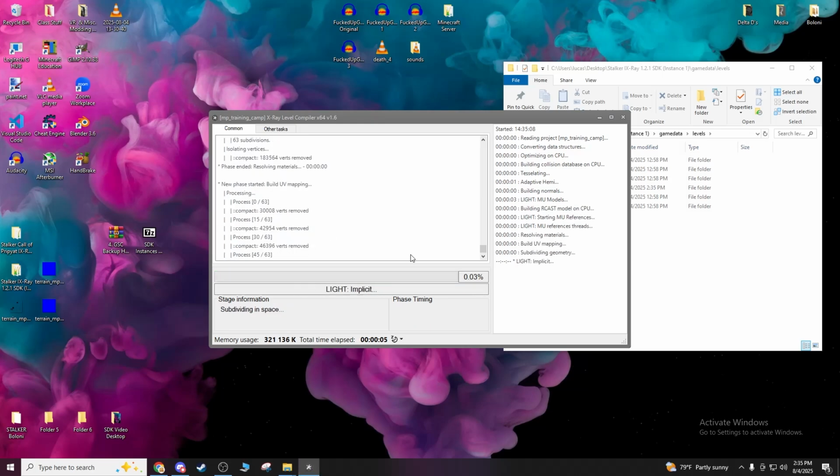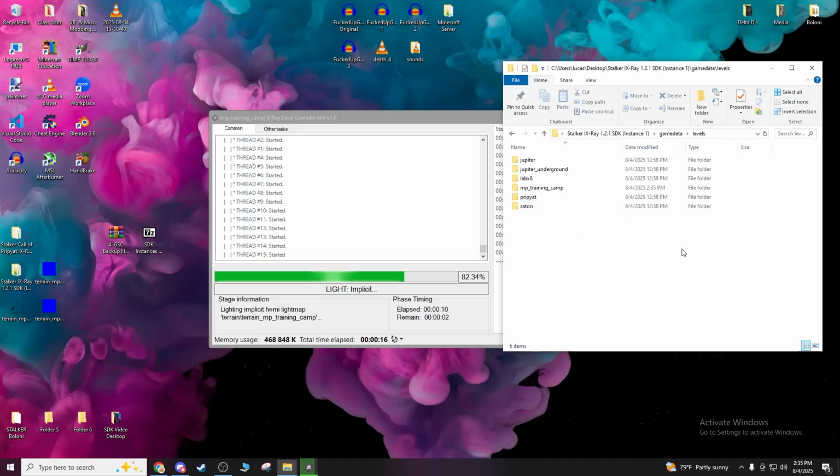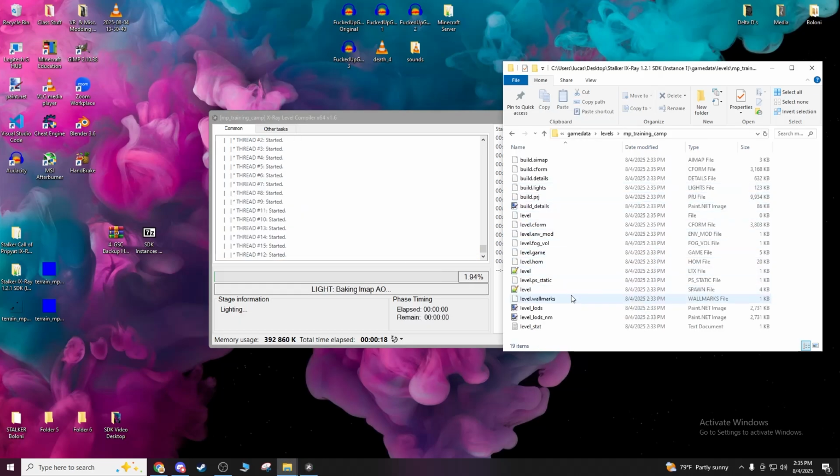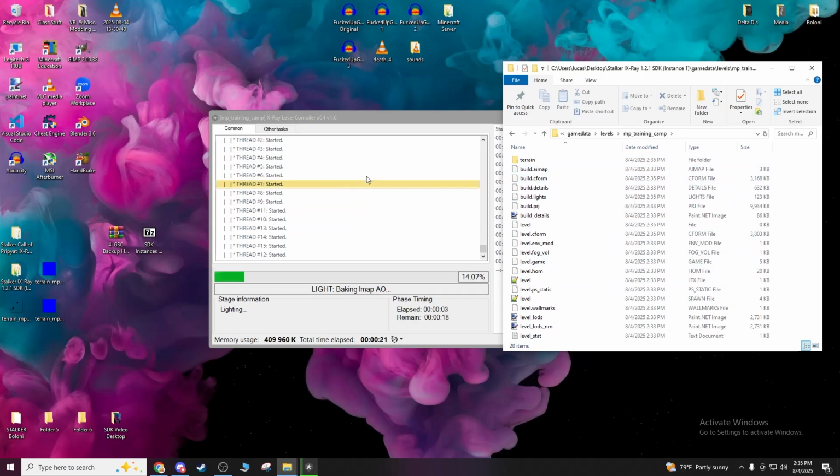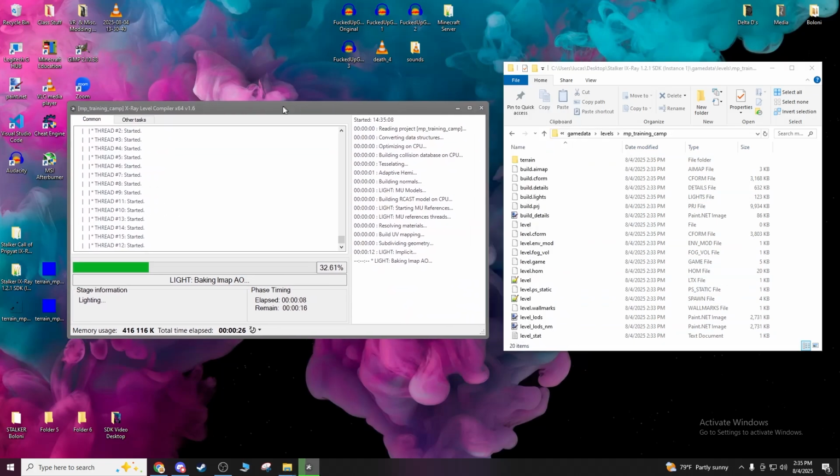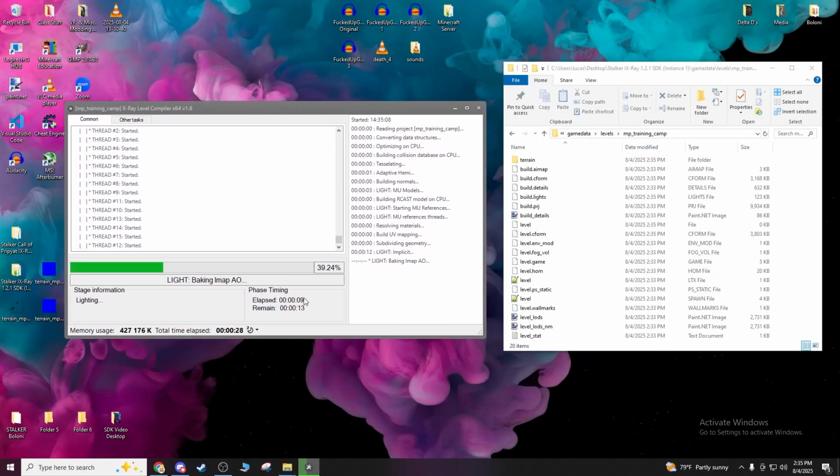I want to show you all the trials and tribulations they went through. But it looks like it's working, and as you can see in our file, as it's compiling, it starts adding files inside this folder right here. It may take a while. If you're running a slow PC, not even just a slow PC, if you're running a PC, this will likely take a much longer time to get a complex map. So for some bigger maps, it's probably going to take ages to compile.